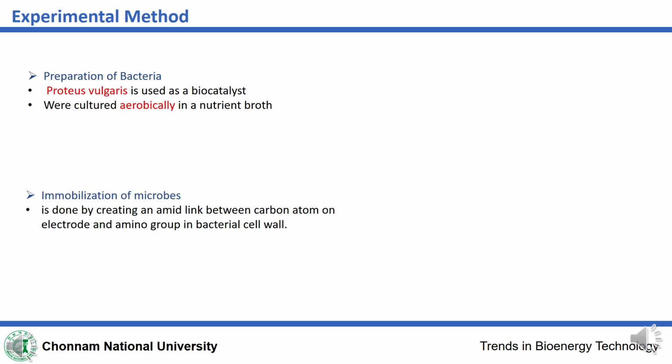Felt electrodes were activated by soaking in 1-cyclohexyl-3-carbodiimide methylbutylene sulfonate solution with constant agitation at 4 degrees Celsius for 5 hours. They were rinsed in water and potassium phosphate buffer with pH 7 and were then exposed to a suspension of Proteus vulgaris with constant agitation at 4 degrees Celsius for 12 hours. Excess Proteus vulgaris was then washed off with cold buffer, and the electrodes were used immediately.